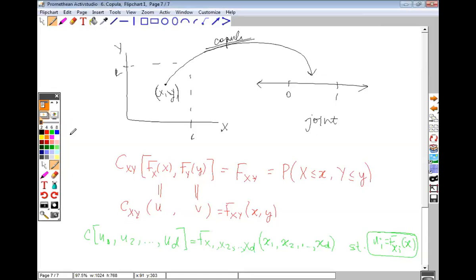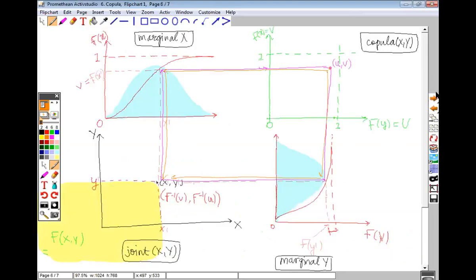So this is how a copula looks. A copula is just a function that couples things together. What we looked at here is known as Sklar's theorem. It shows us that we can use the marginal CDFs to map from x, y to a point u, v. Remember, this u, v lies on a unit square, so it doesn't exceed the value of 1 on either of these axes. I hope that is clear.